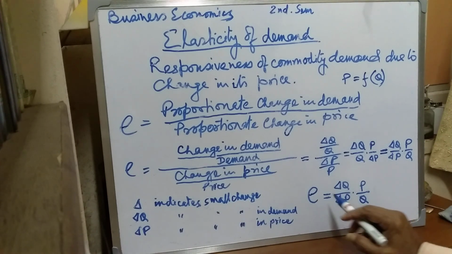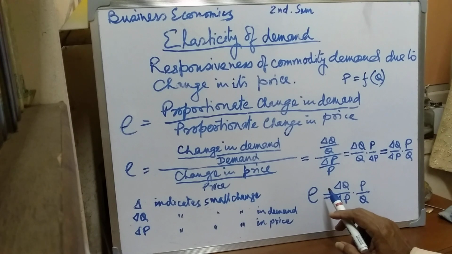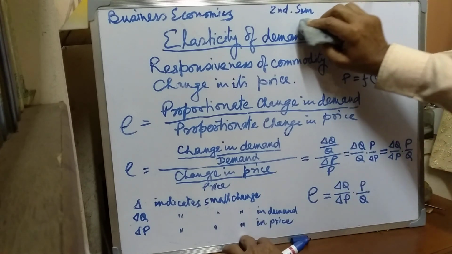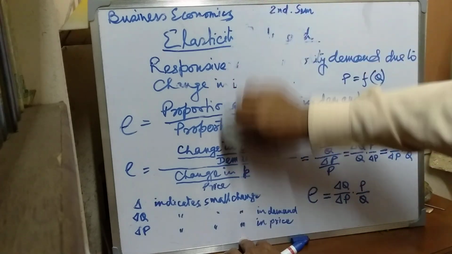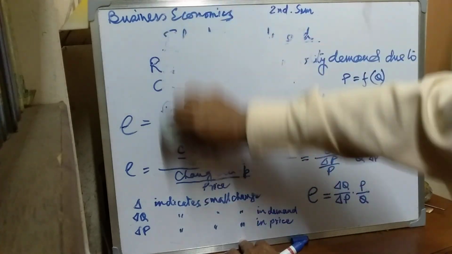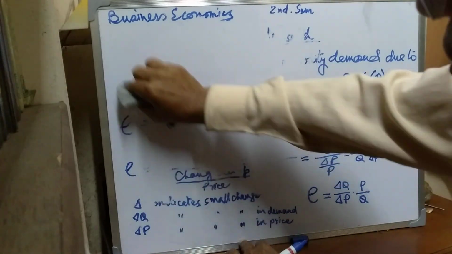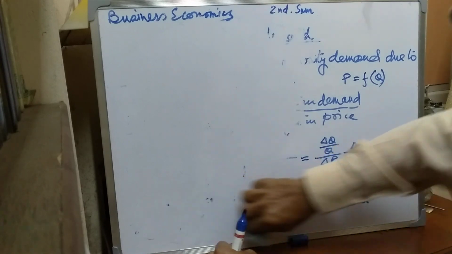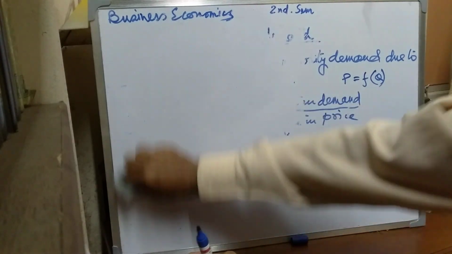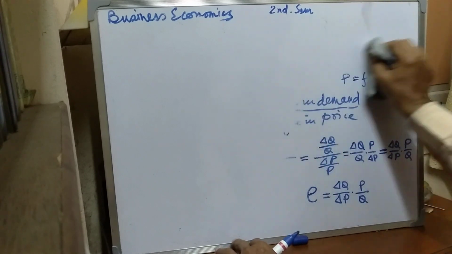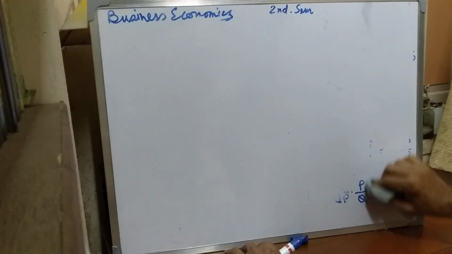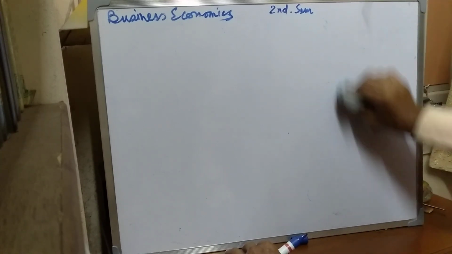For normal commodities, price changes and demand also changes, and this change may be expressed in different ways. In the normal demand curve, we know all demand curves are negatively sloped. The inverse relationship between price and demand for the commodity remains, and for that reason the demand curve slopes downwards from left to right. So each and every demand curve has certain slopes, and with that slope we can analyze the elasticity, the responsiveness or change in demand due to change in price.